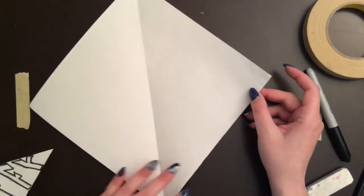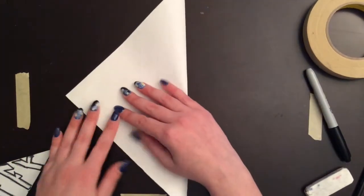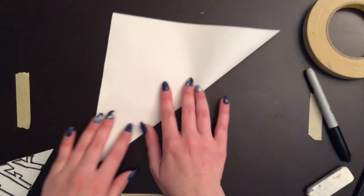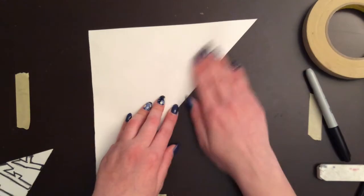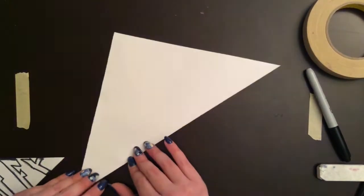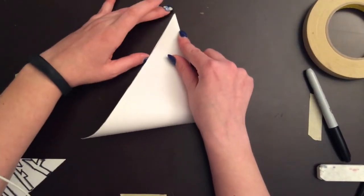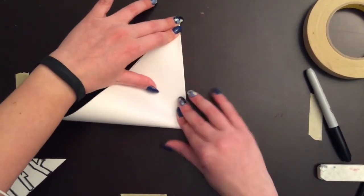You're going to do the same thing. Doesn't matter which corner you start from, but you're taking one corner to another corner, folding it in half. It's okay if it's not perfect. And then you want to press down on that edge there. And then you're going to do the exact same thing again. You're going to go from one corner to the other corner. So that's 2 folds so far.